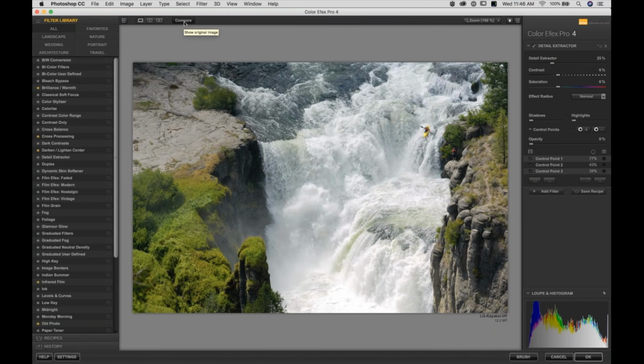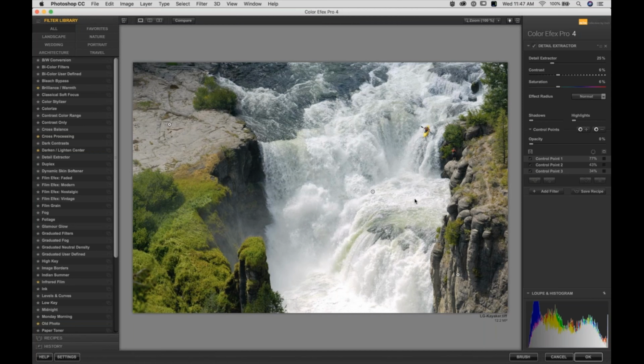This is just using one filter. We've talked a lot about the interface already in the first 15 minutes of the webinar. Here's the before, here's the after. There's all sorts of other things that we could do to this image, but oftentimes we only need to do one thing, right? Or two things. We only need to use one or two filters, or we only need to extract a little bit of detail from here or there and make a really subtle effect. So I'm going to stick with that kind of workflow for this image.